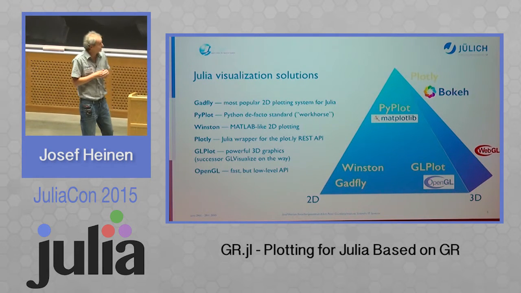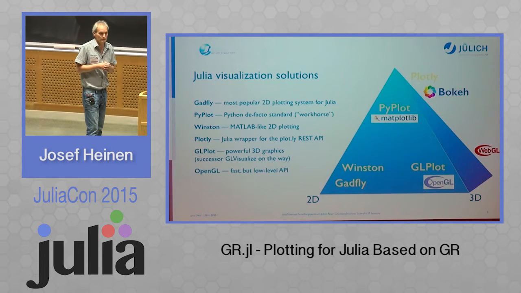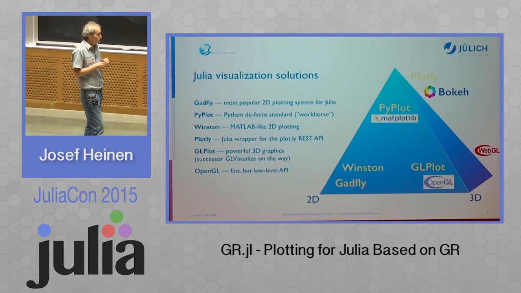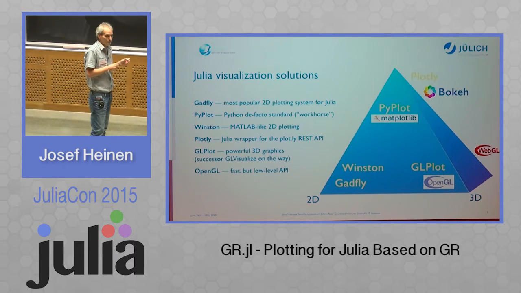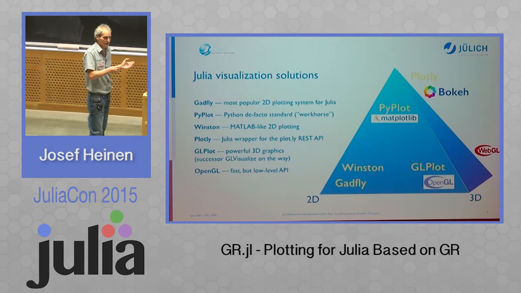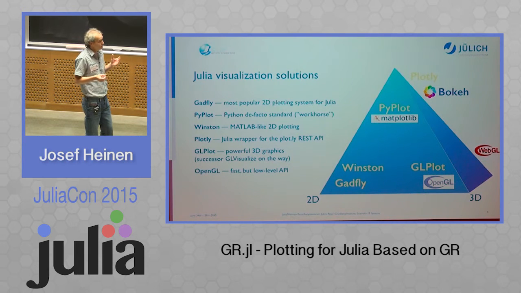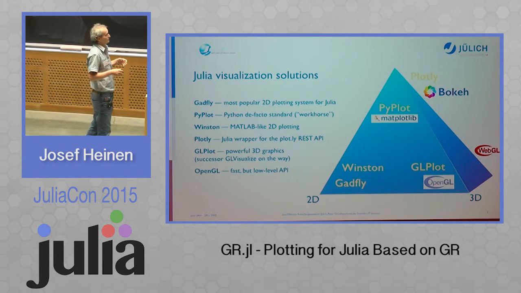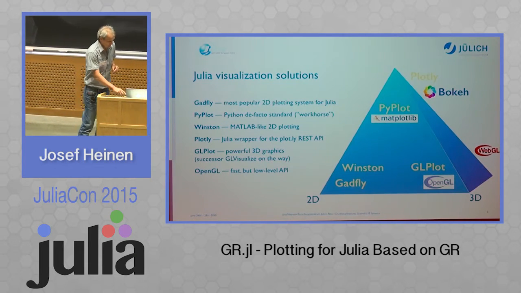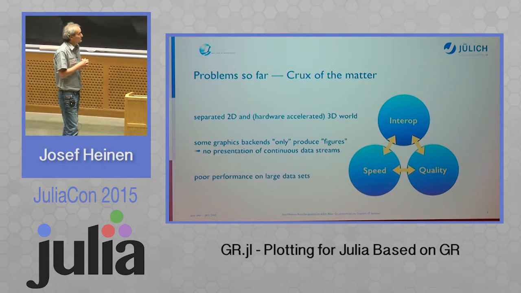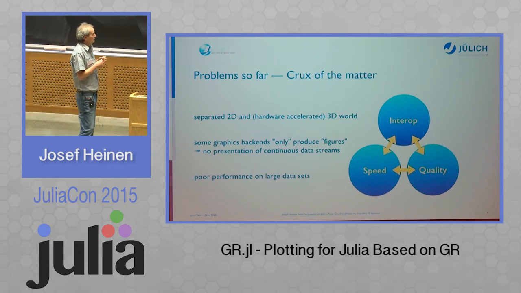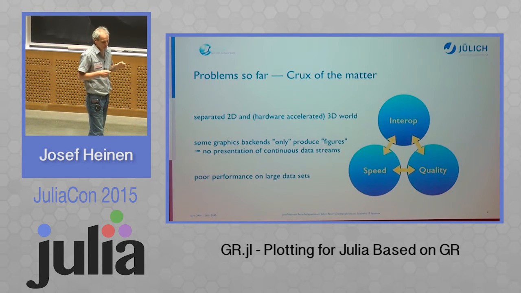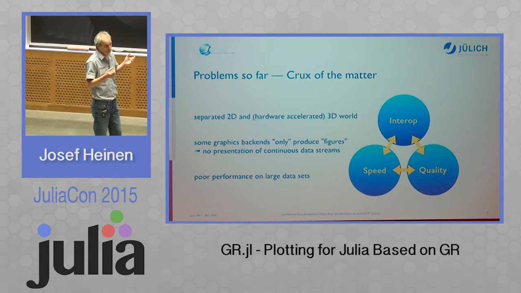I looked into the GitHub repo from Julia and saw different approaches. There are different packages available to do two or three dimensional graphics. But you can see that there is a problem — you have either two dimensional graphics or three dimensional graphics, you have either interactive graphics or graphics which can be produced in your browser. All these tools have their advantages but there was no tool which could solve all our problems. There's no common tool for two or three dimensional graphics, especially for hardware accelerated graphics, and we have very poor performance on large data sets with about millions of points.